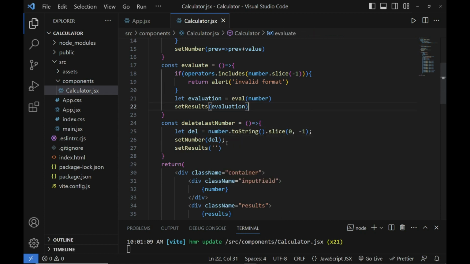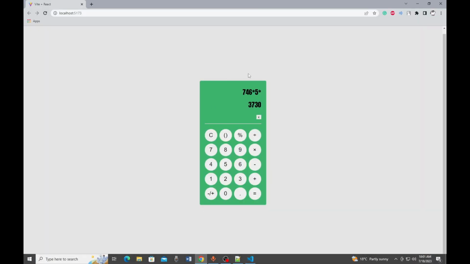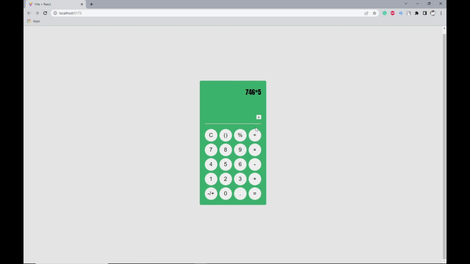Sorry, we are supposed to write numbers, not num. So let's see again. Yeah, now it's working correctly. I can delete and I can say plus 5. Okay, like so. 9, you can say no, I want times 5, like that, you can see. And if I say that, you can see now our calculator is working perfectly.